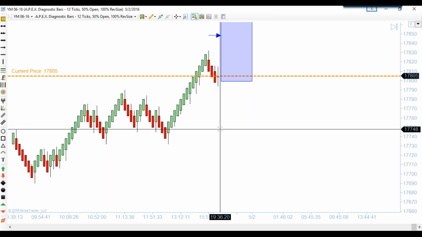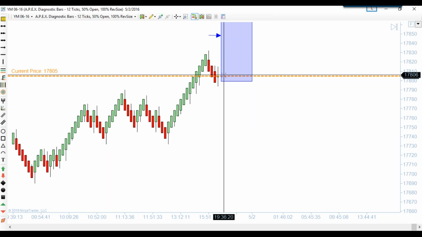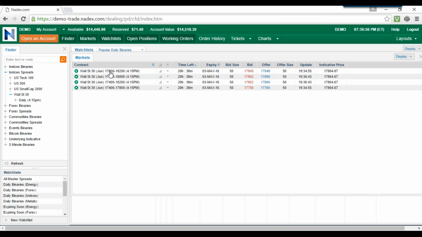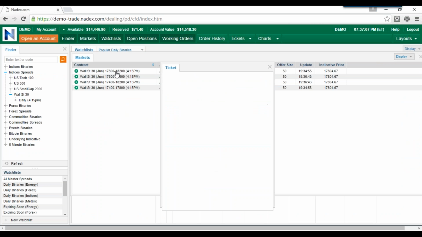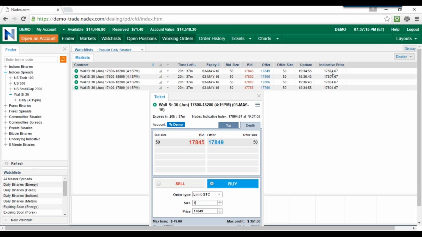For the Dow, what you're putting up in margin is the difference of where you get in compared to the floor. That is why right here, the spread is 17.8 to 18.2. All right, so the floor is 17.8. Where can you buy it? 17.849. So how much do you have to put up in margin? 49. See it? Because what you put up in margin is not the difference of where the market's at to the floor. It's the difference of where you bought in the spread to the floor.